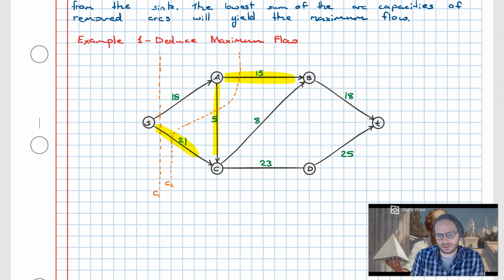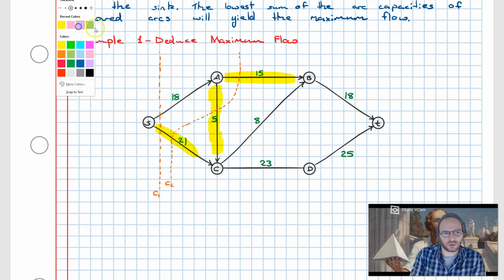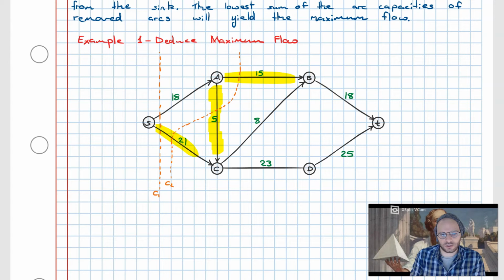here. The reason we're cutting this one over here is because if we're observing the network flow, we could get a situation where it goes up like this, down like that, and down like that, evading the cuts here and here. And we don't want that. We want to be able to completely disconnect the source and the sink. Okay, so that's C2.